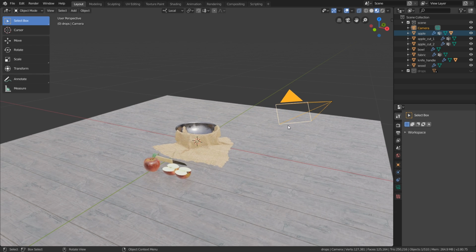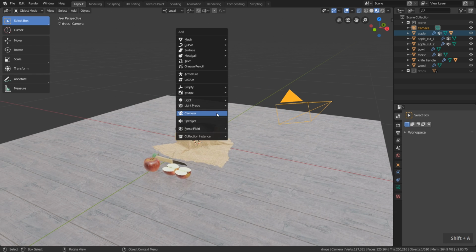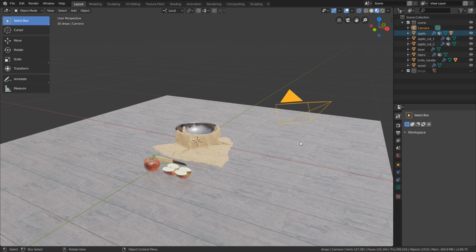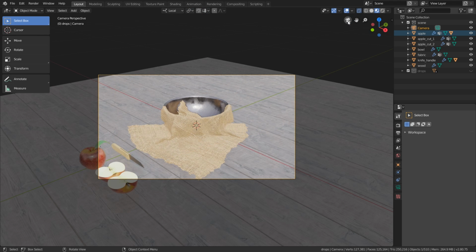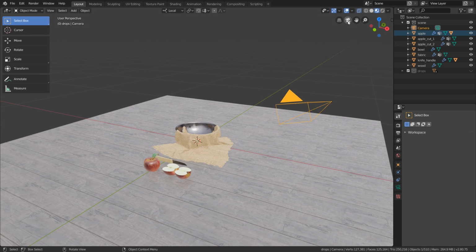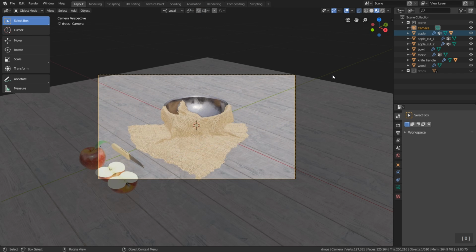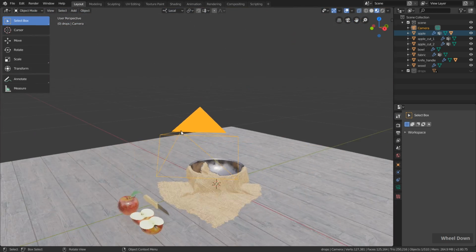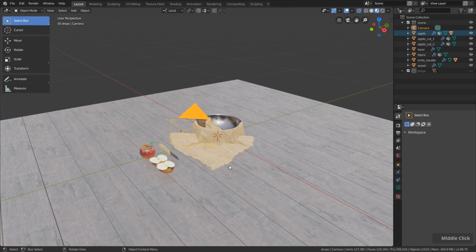And if you don't have a camera in your scene anymore, simply hit Shift A and add a simple camera object here. In order to view the scene from the camera perspective, simply click on this button here. You can also move out of the camera by clicking this button, or you press 0 on the numpad. When you are in the camera, you can also press the middle mouse button and start rotating. You can see then you will automatically switch out of camera view again.